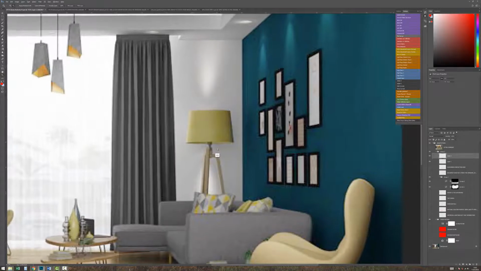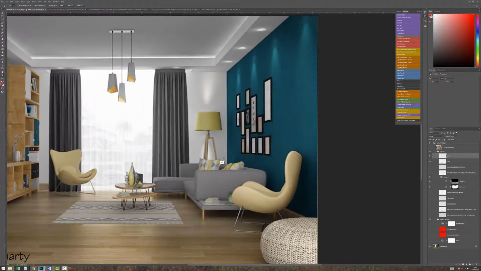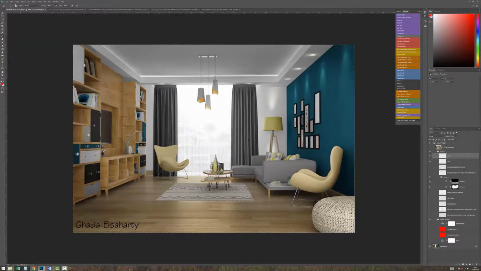So artificial lights are extremely complicated to tweak and to understand properly, so I would try to bring them into your image only when they are really necessary.